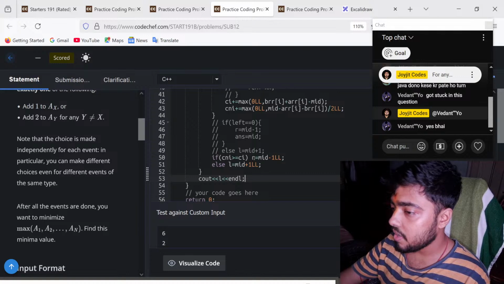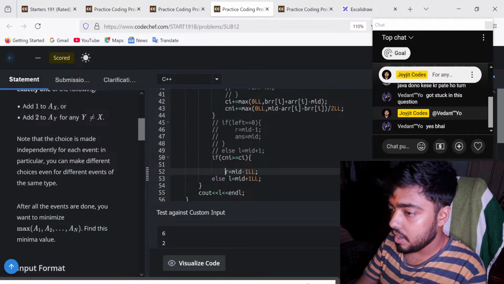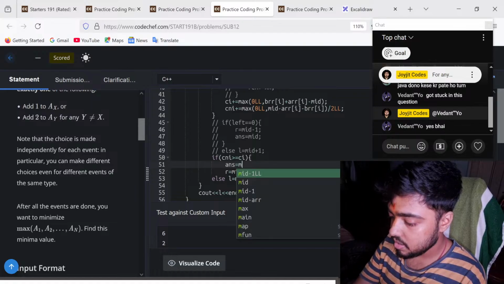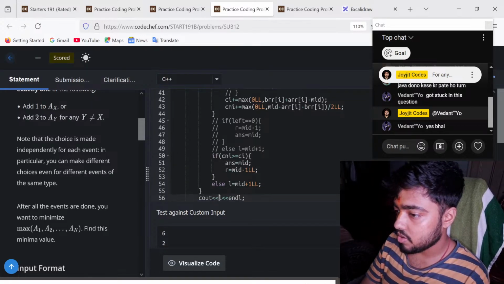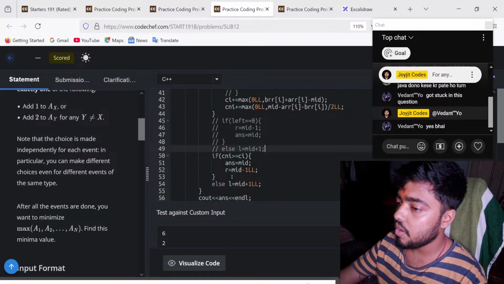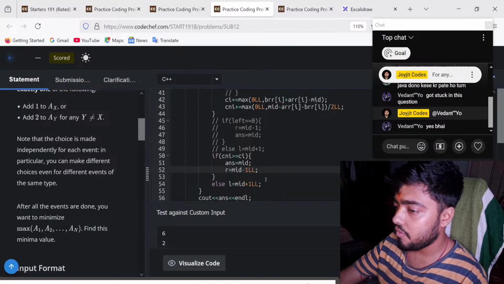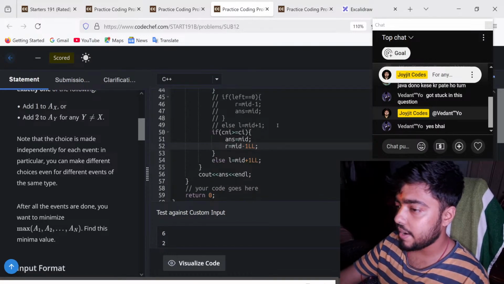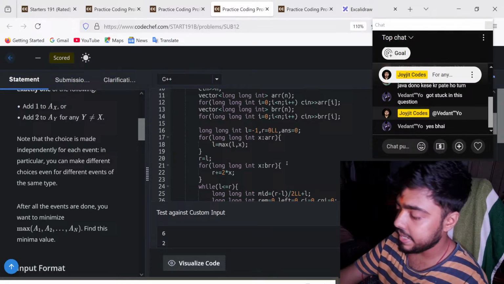Otherwise, what you could have done is, you could have done it like this also. Over here, you can get the answer as mid. This also works. So in either case, you can go for it. So I hope this is clear, right? Is this clear? And any doubt in this, or do you want me to explain anything specific to it?